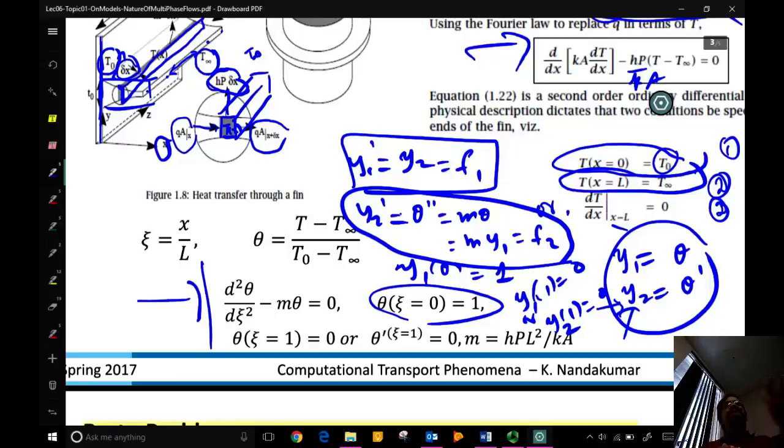Okay, and yeah, so there are other tools available. For this problem, I think you can use it. But the problem that I've given you in the assignment, Mathematica will choke and Maple will choke because there is an e to the power theta nonlinearity in that problem. That problem also has a lot of multiple states and stability issues that we'll talk about later. It is coming from a combustion problem where there is a heat of reaction that has an exponential term.